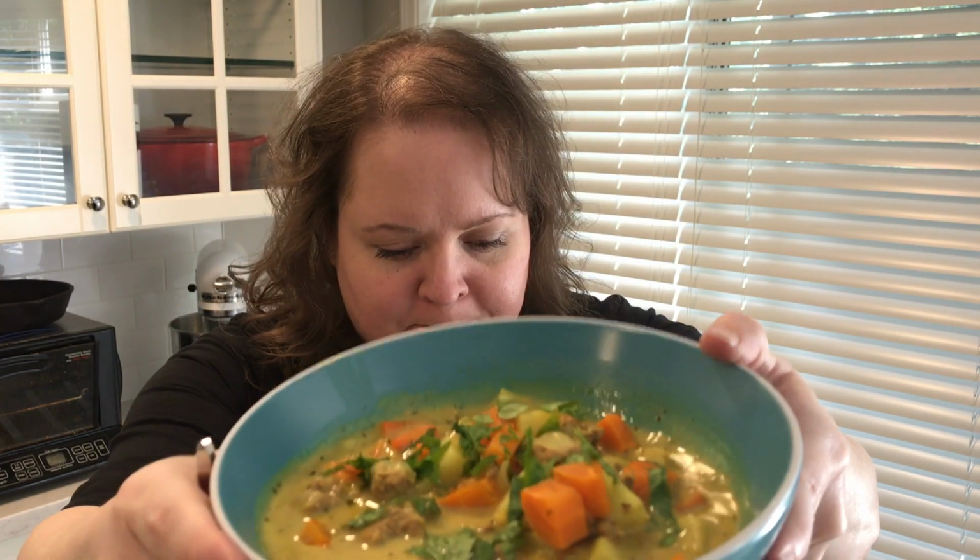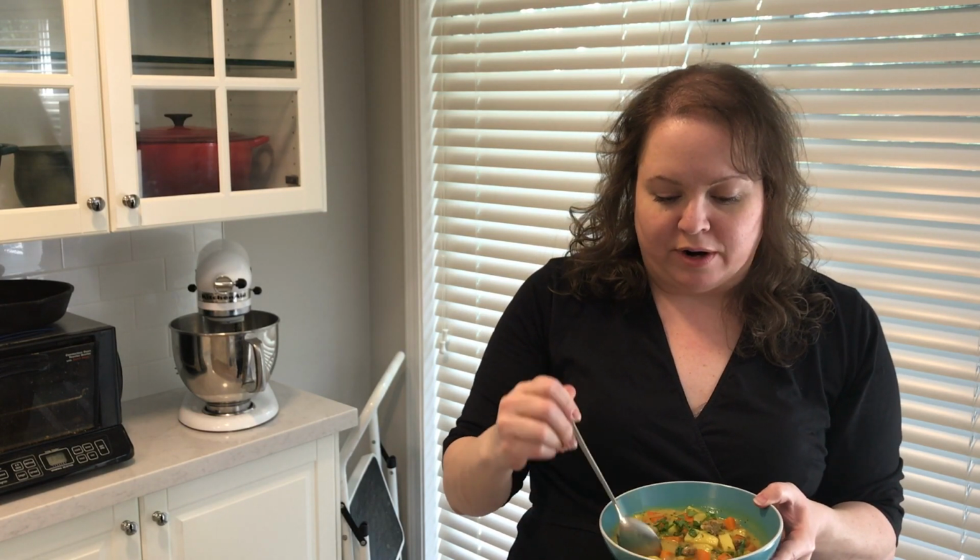Okay, everybody, we're back with a taste test. This is the beef curry stew. It turned out really nicely. I'll insert a picture because it's hard to tip the bowl without spilling it. So let's just give it a try. We used ground beef. You can certainly not use ground beef. You can use beef stew meat if you prefer. It's just, it was faster and I had ground.